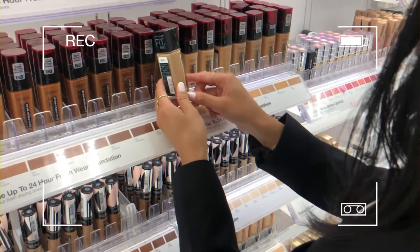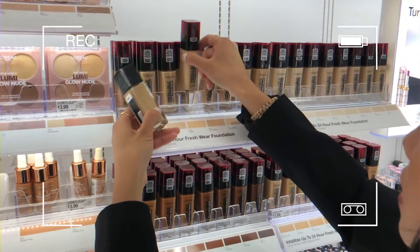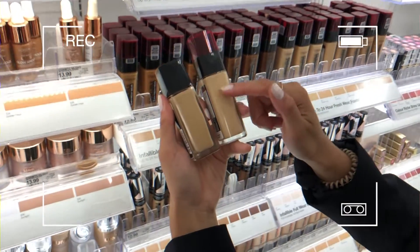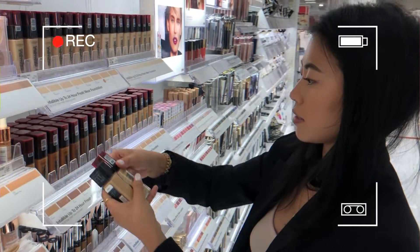The same thing applies if you have a foundation from Sephora that you've purchased. Whenever I go to the drugstore knowing I'll be buying a foundation, I'd pack that foundation with me — say the BB Cream or the Giorgio Armani — put it in my purse, and when I get to Target I'd take it out and compare it to all the other foundations using that same method to find my shade. Now you can see next to it one looks way too pinky, but if you're just looking at it by itself you'd never be able to pick — I always put them side by side.